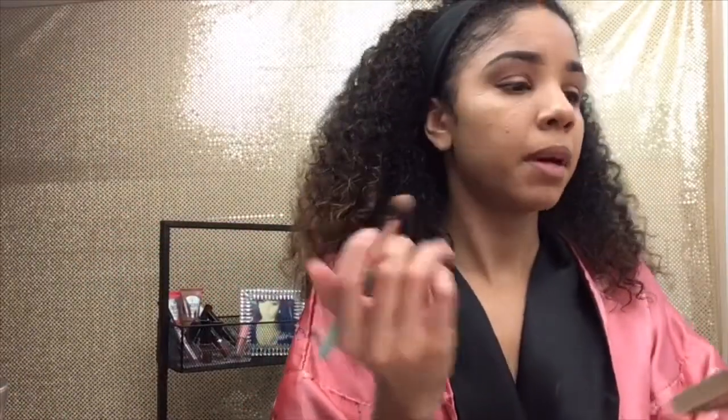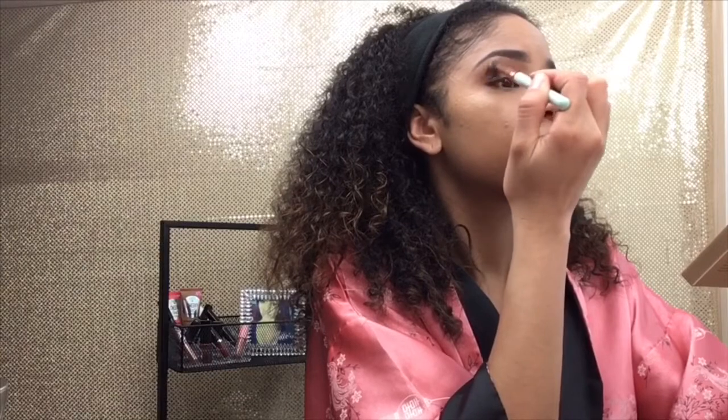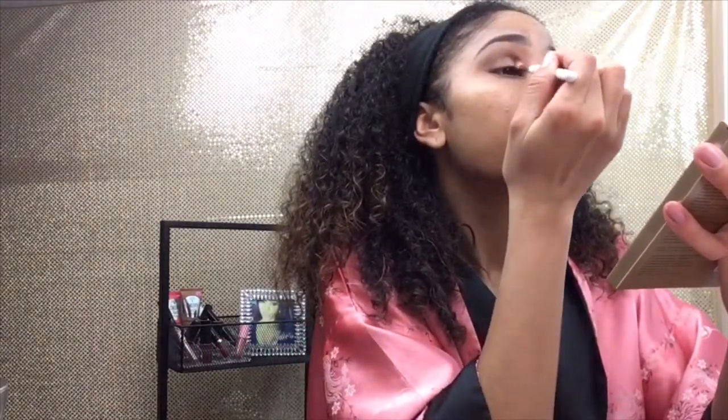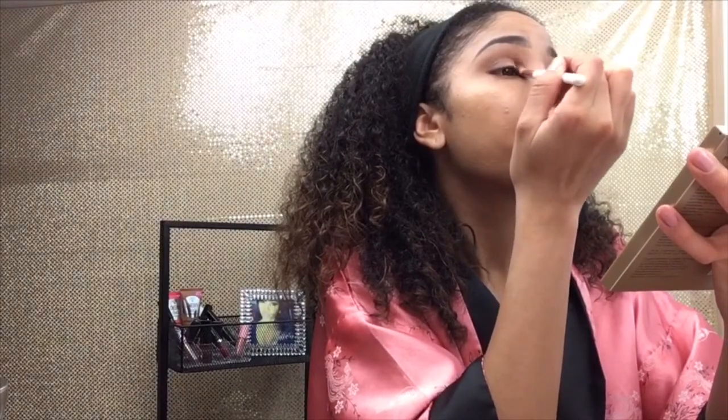We're gonna take our little bit mop brush again, and we're just gonna go over this just to smooth it out. No harsh lines. Do the mic drop in my inner eye with my BS small flat brush. Oh, it's pigmented.